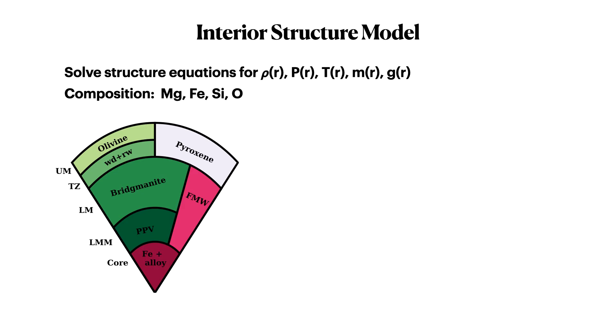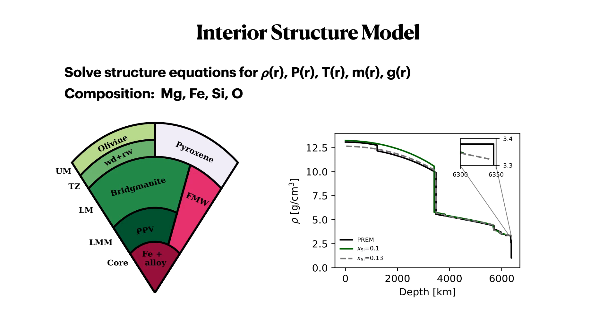And so, for that, we needed to revamp the internal structure code I did more than a decade ago, 15 years ago, and include all the new equations of state, allow for all possible compositions. We allow for different alloys in the core, even though, in the end, we decided to only focus on silica because that's what we're going to compare to when it comes to stars. And after we revamped the code, we successfully compared to what a NERS would look like, compared to the preliminary reference Earth model that is done for Earth, and obtain this workhorse of a model where if we have the composition of a planet in terms of these parameters and the mass, we obtain the radius.